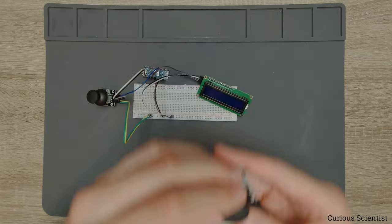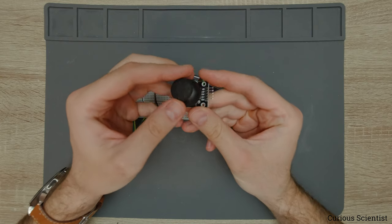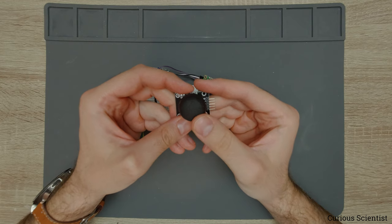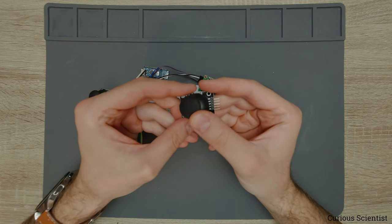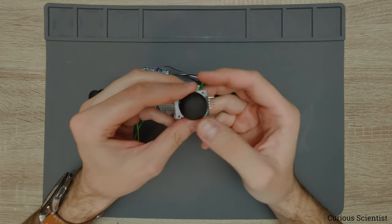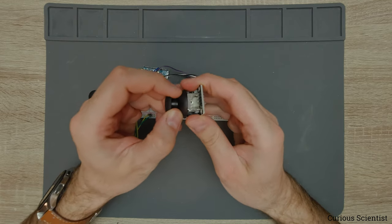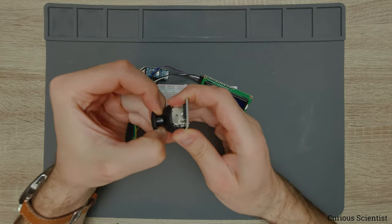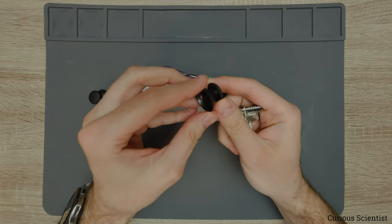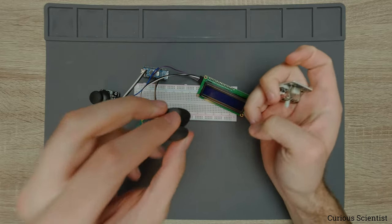So what is a joystick? This can be very familiar to you if you've had any kind of console game or something like that. Basically this is the analog controller — by moving this knob around you can change the perspective, or control cars or whatever in video games. But how does this work? I'll try to remove this thing and show you. This is just a piece of plastic with some rubber on top so it hinders your finger from slipping on the surface.